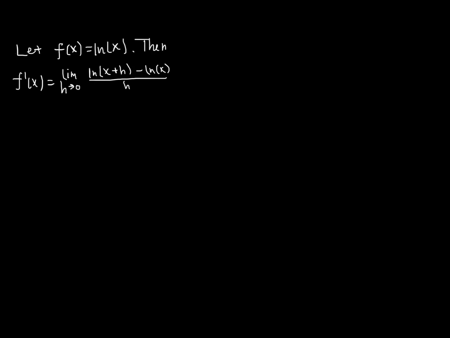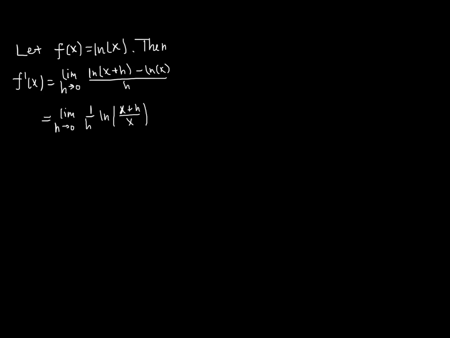So our goals for this are, first off, to get this in terms of one natural log statement, and then once we have it in terms of one natural log statement, to look at it and say, okay, how can I manipulate this so that I can actually take the derivative? So let's utilize our natural log properties. We have natural log of something minus natural log of something else, which is natural log of that something divided by that something else. And also, if we're dividing by h, we're multiplying by 1 over h.